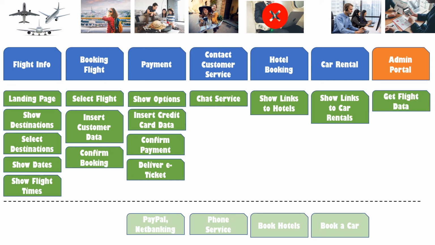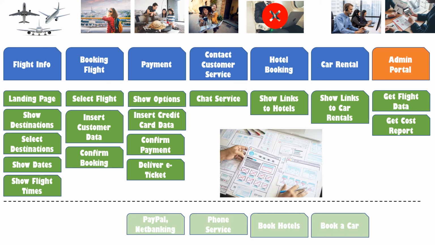And so for admins, we got some flight data that they need to obtain from the system, and cost reports and things like that, perhaps in the first phase, and then we can add some other means later. But basically, this is a bare minimum, and this is not enough for sure, and you may add immediately new things that I have missed out from this slide, but anyway, that's the idea.